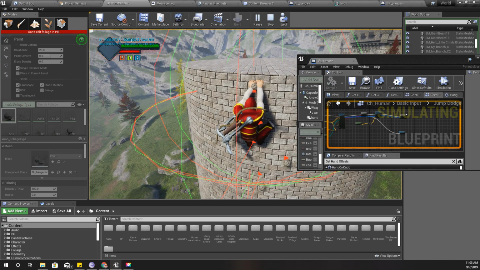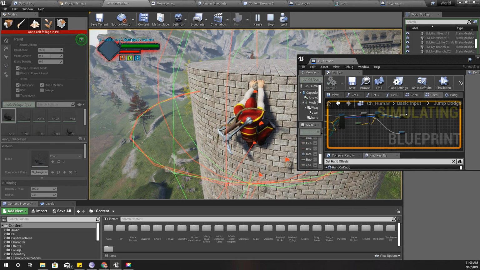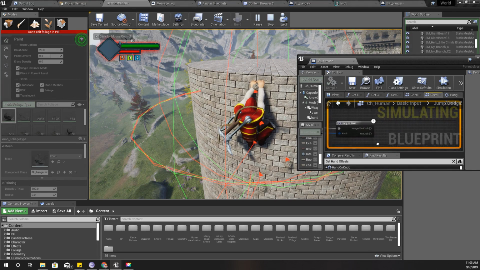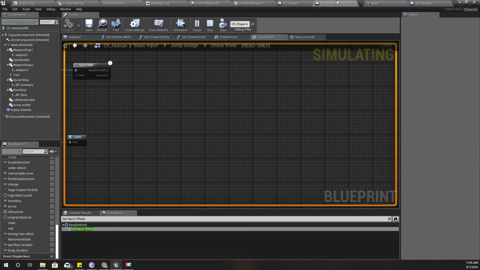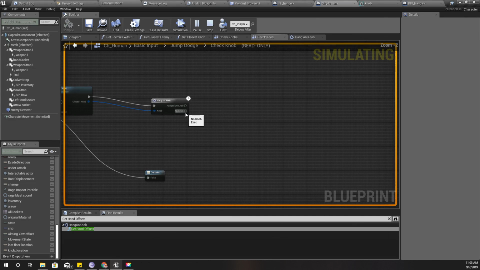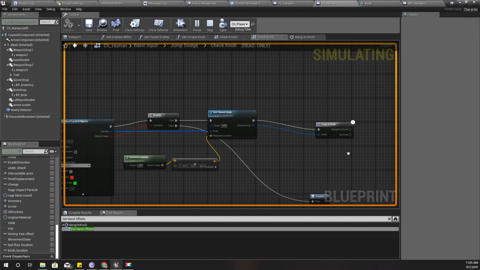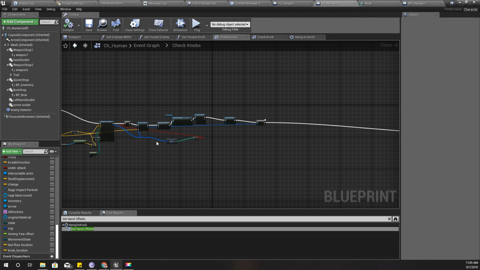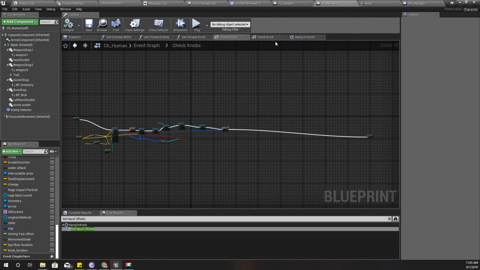Okay, it's executed like that. Alright, now let's see inside here. Alright, I haven't connected this no knob to anywhere. So wait, where did I connect that?